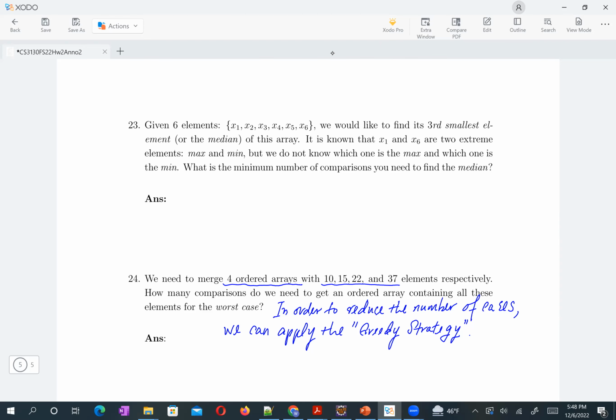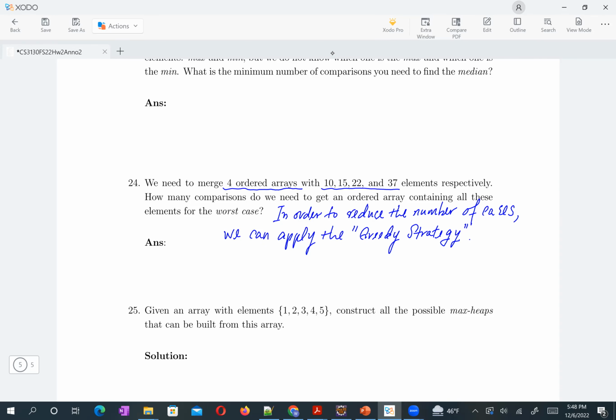But for this question, if you apply the greedy strategy, I treat it as acceptable. Because in this case, finding the best solution is quite challenging.